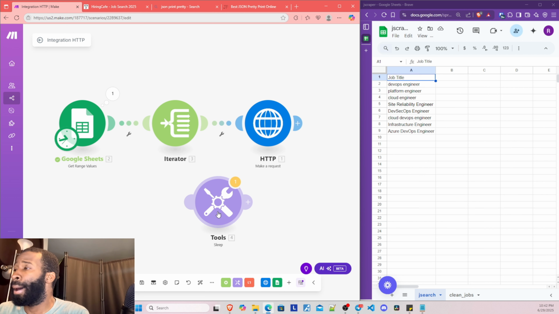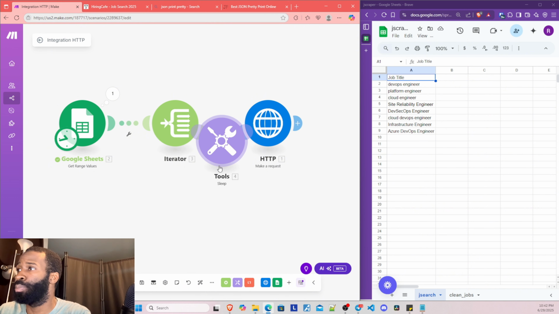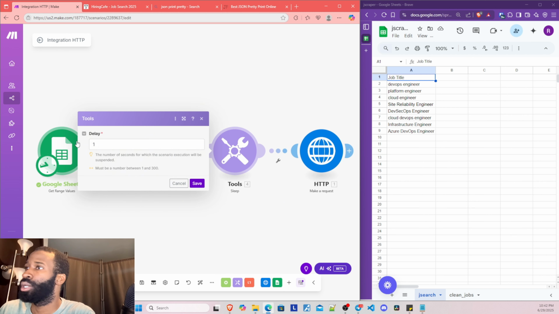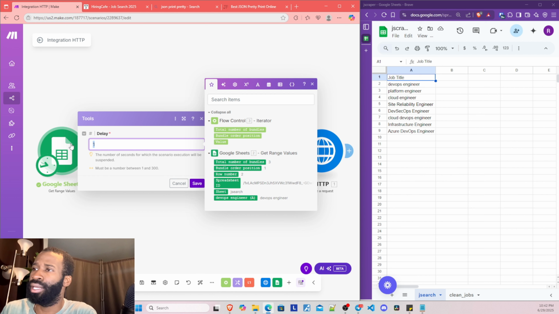But because we're going to be running through 3 different search terms, we're going to put a sleep function in here, maybe we can just say delay it for 3 seconds.